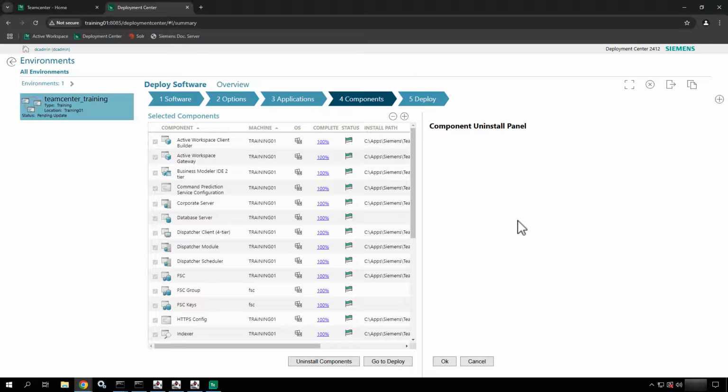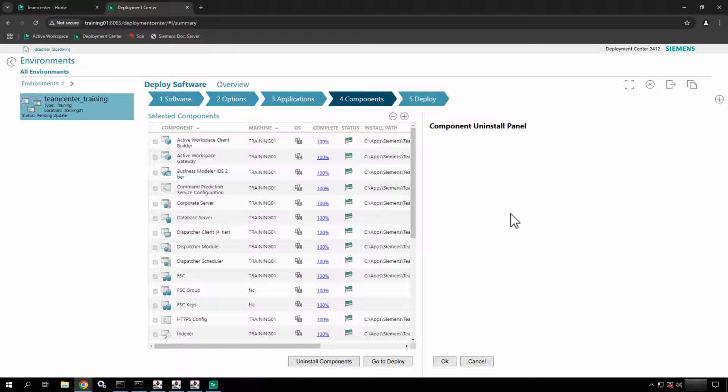Now it doesn't populate anything here, but I could hit OK at this point to uninstall that BMIDE 2 tier. So my thought is that at this point I can go to OK to deploy and deploy that out to remove that component. So definitely play around with this. It's the first rendition of the uninstall, so there may be a little bit of things that we need to tweak, but uninstalling has arrived.